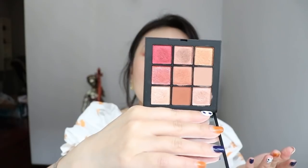Again, when I saw her swatches and her pictures on Instagram, to be honest, I wasn't overly impressed. I still bought this palette. Even when I opened it and looked at the colors, I thought it seemed fairly common. If you have a look, you have an earthy brown and peach and pink. It's a good color combination, don't get me wrong, but the first time I looked at it, I thought it was fairly common. There is nothing too outstanding.